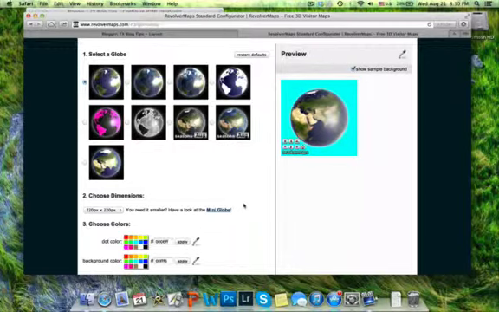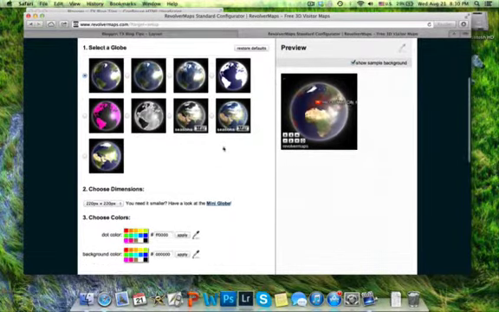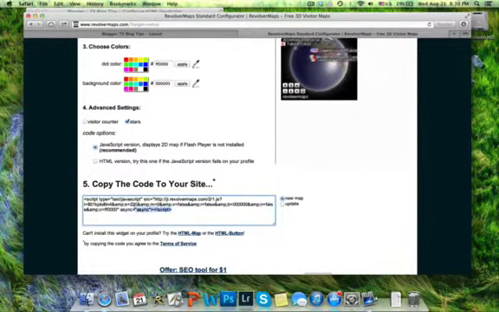I actually like having a black background because it kind of looks like the earth is in space. So I'm going to click black, and I do like red dots, so I'm going to have red dots. So I've chosen all of this, and if we scroll down to the bottom, you'll see, look, here it says copy the code to your site. Now this writing here, this is internet language. It's nonsense to me. Maybe one day you'll be able to read it and write it without having to do all these options above, but I can't. All I'm going to do is copy this, and I'm going to hold Control and C.